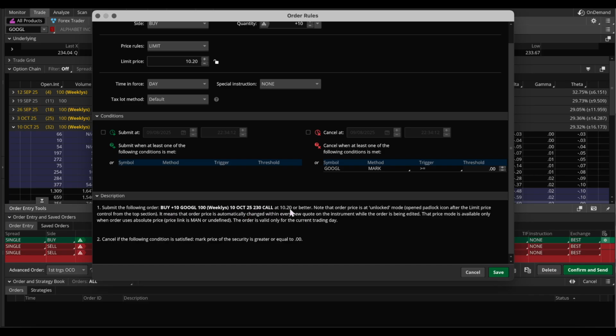It's telling us at that 10:20 or better, but you'll notice with the second line, it's talking about the cancellation of it. If the following condition is satisfied, that's when the security has to be greater or equal to the amount that you set. Now, with that being said, the same rules apply. Once you click on this cancel at, it'll pop up the date and the specific time. And you'll see that added here at the bottom. And at this point, all you need to do is go ahead and click on save, and it'll have everything you've set for your conditional order already predetermined for you.